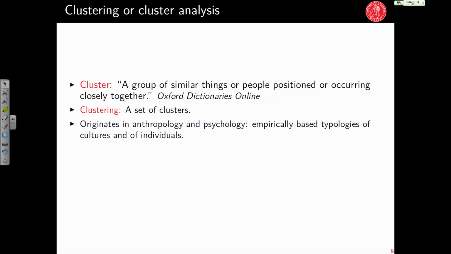Everything we do here in classification and clustering takes root in different disciplines or fields of study. In clustering, you would find it in the early 30s in anthropology and psychology, where scientists were trying to come up with typologies of cultures or individuals.